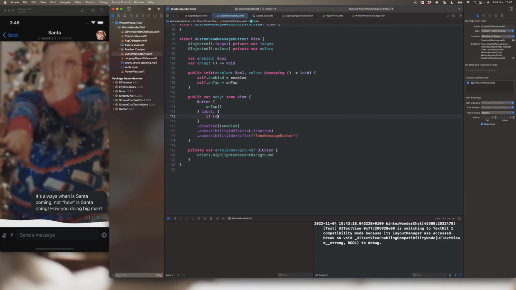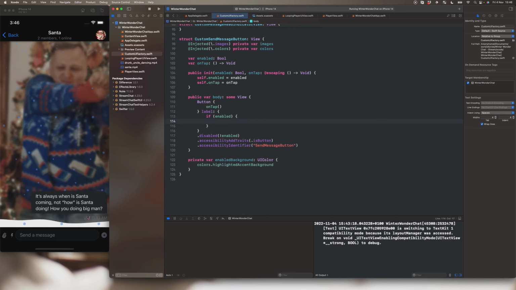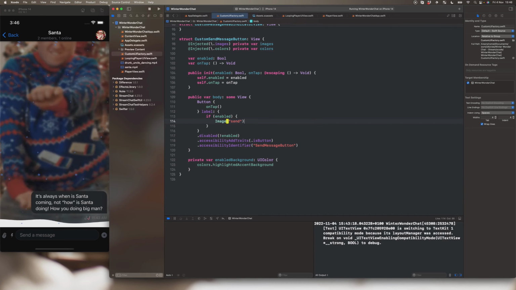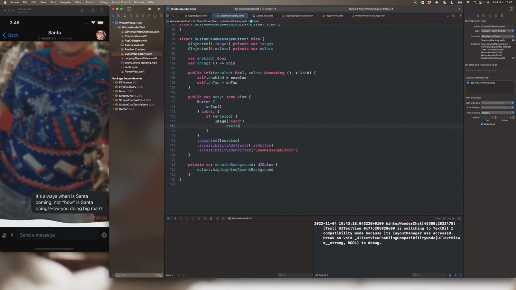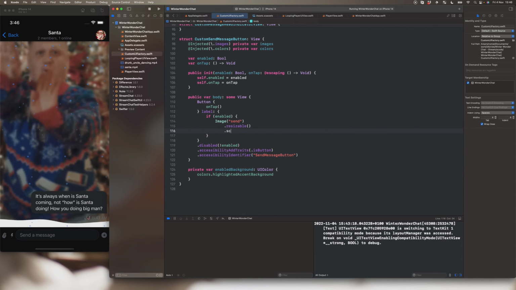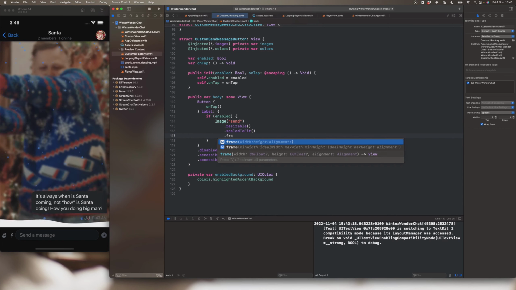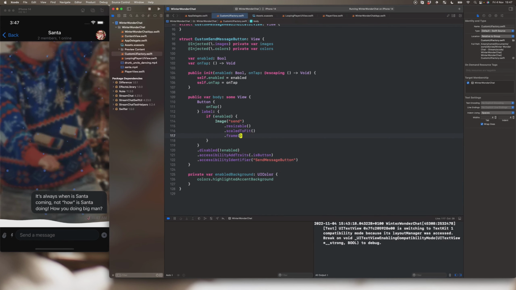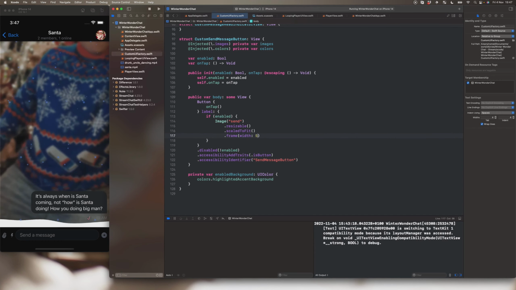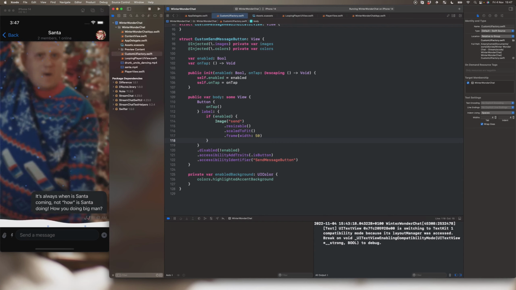So if our button is enabled, then we are going to use send as the image, which is resizable, scaled to fit, and the dimensions of the frame is width times 50. So that is our enabled state.